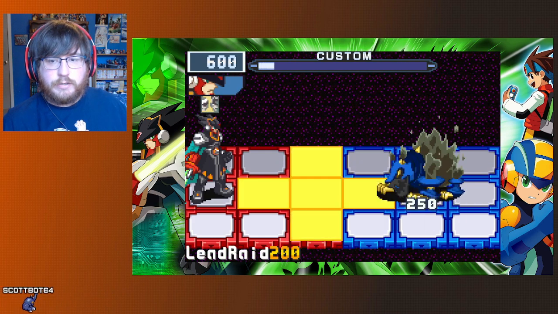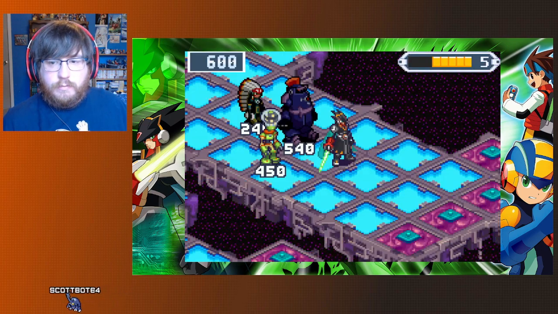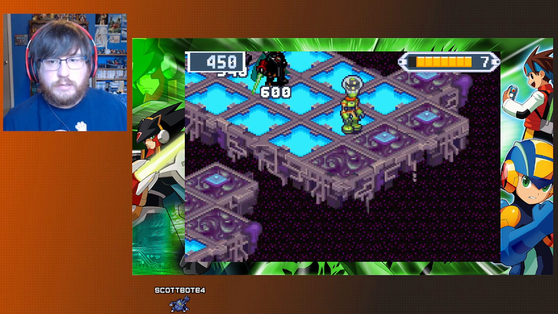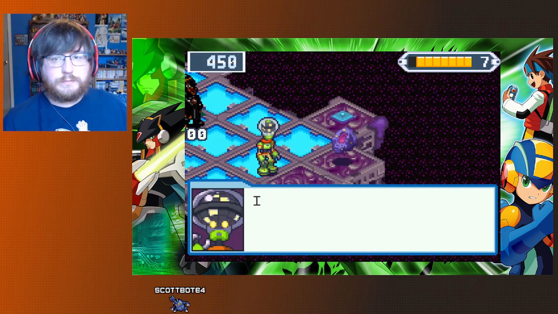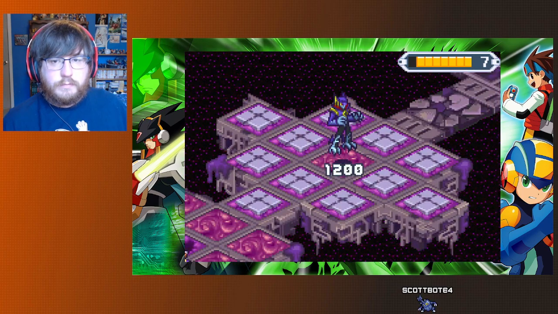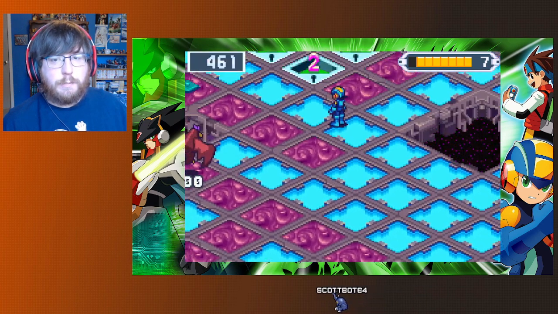And we have Leader Raid. Number check. All item panels, order points. Fairy key 1, which we needed. But not yet. And bug fragments. Can move or attack, but not both.